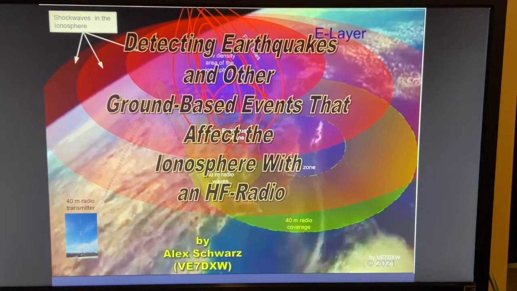Welcome to our presentation. Here we have our first image, and it's an image of what we believe the earthquakes do to the ionosphere. They create shock waves while they develop, and this can take a precursor up to several hours before they actually erupt. And the changes in the ionosphere are what cause the changes in propagation that we record with the RF seismograph.